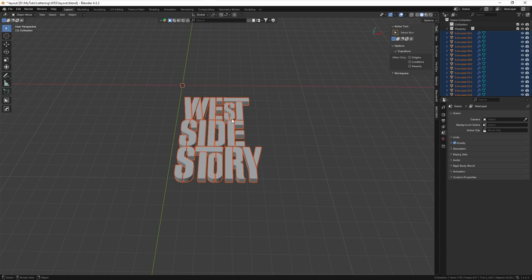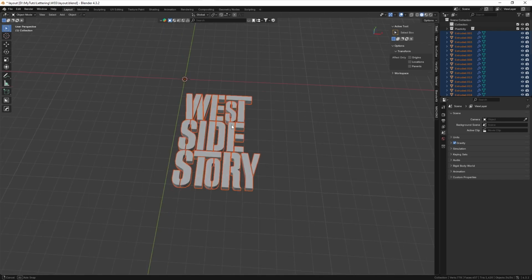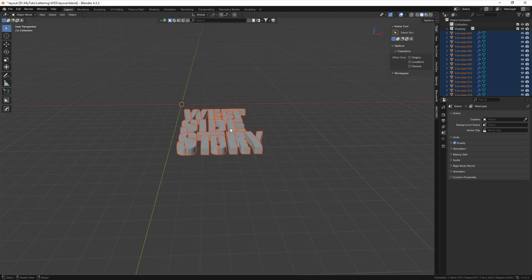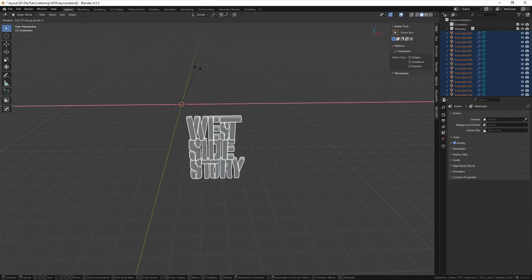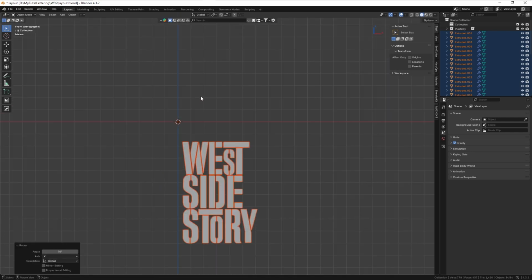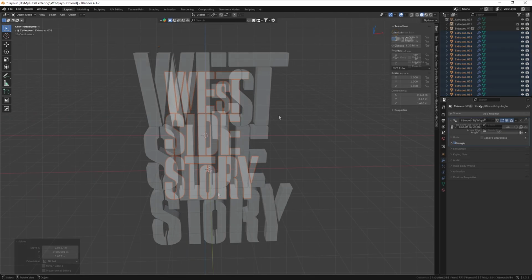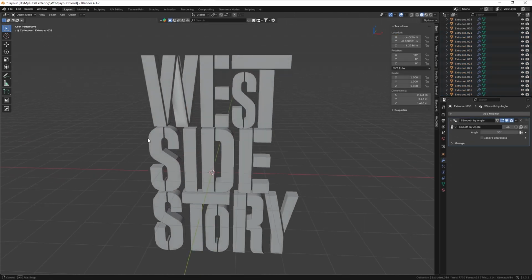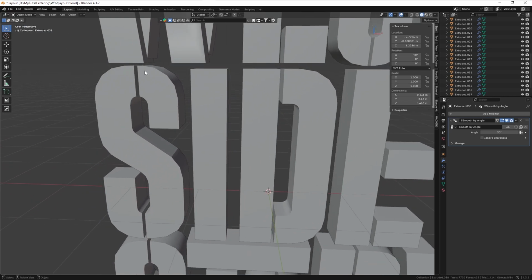The next thing I'd like to do is, I'm looking from the top view, but I want to look from the front, rotated along the x-axis, so press R X 90. So if you look from the front view, we can work comfortably. So what's important for me is, I want to have smooth edges or rounded edges. I want them to catch the light, and I can do it by two ways, either by using the subdivision or by using the bevel modifier.